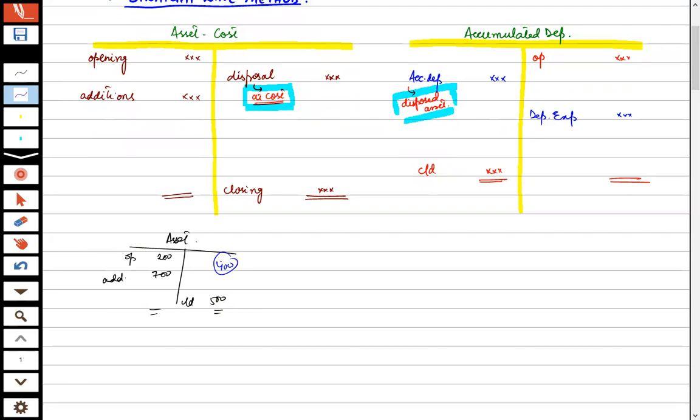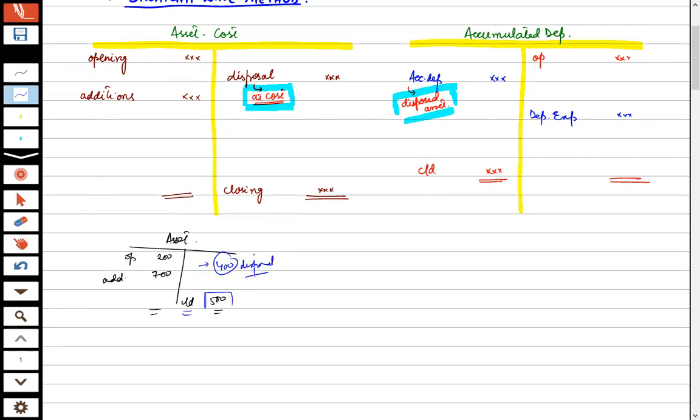Now what do we call it? This would be the balance carried forward when you bring it down to the next month. No, this would be the carry forward, because we have already given the closing balance. So according to this format, we have put in the opening, the additions, and the closing. Now the balancing amount would be for this disposal.